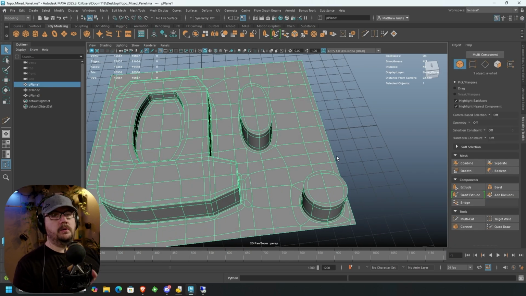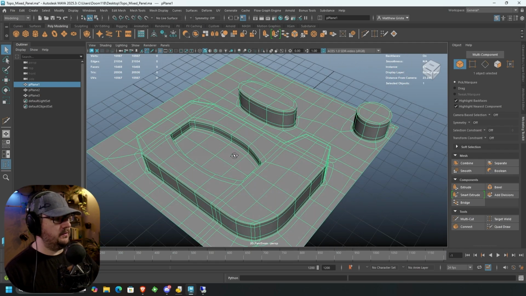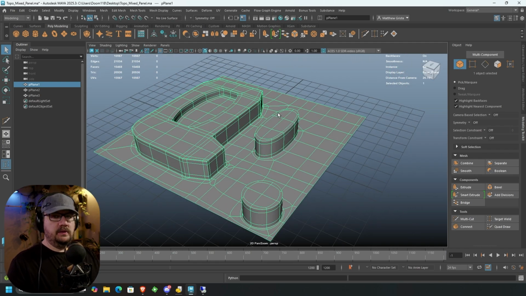We have exactly what we're looking for. So this gives us all of the support that we were looking for, while also allowing us to maintain these shapes, because the last thing we want to do is lose control of these circularized shapes. The more edge loops you drag through that, if it wasn't set up initially to support that edge loop, it's going to deform, and it's not going to shade properly. It's going to look bad.